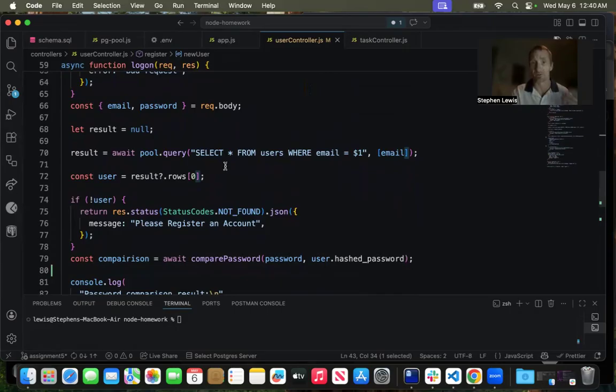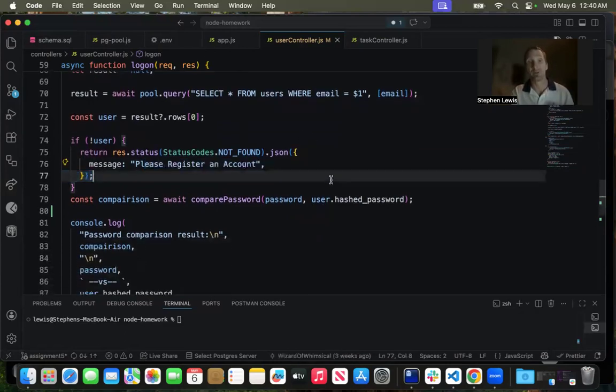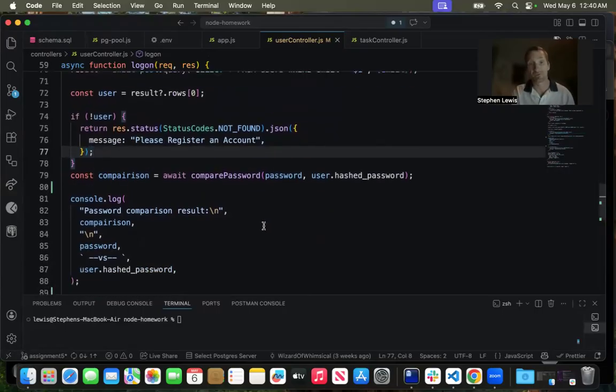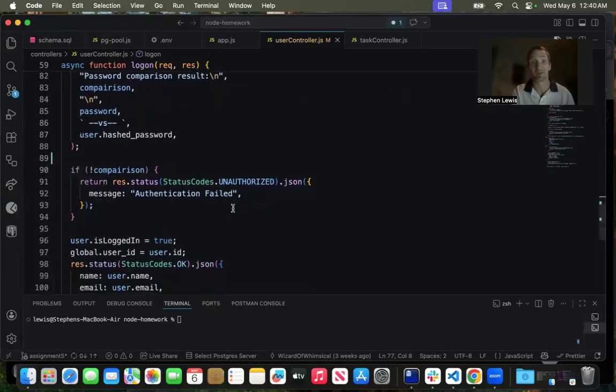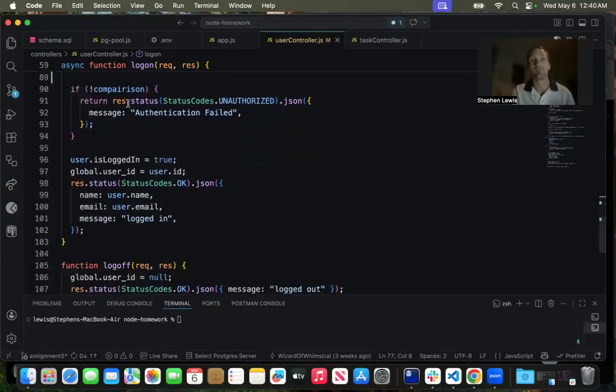We just send a query selected based off of a unique ID, because that only gives us one. If it doesn't return one, our user needs to be registered, as our message says. But if there is one, we come down here, we run our comparison. As you can see, we'll see the console log for that for the testing. If that comes back false, it gets this sent.